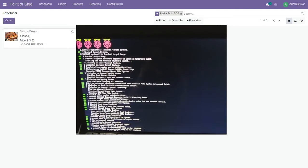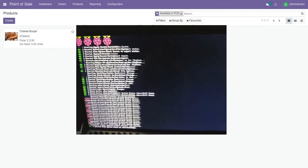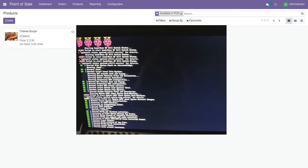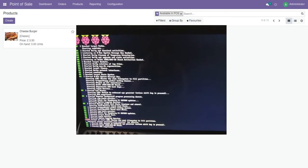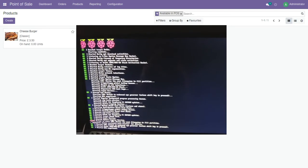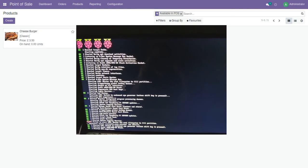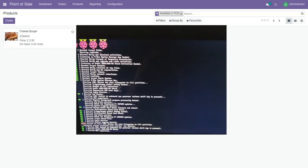Now that could take a little bit of time to boot up. Don't worry about some of the failed bits and pieces, that's absolutely fine. After it's booted up the first time and configured itself, then everything should be good to move forward. Okay, but we just need to get our Raspberry Pi connected, or our IoT box should I say, connected to the Wi-Fi.